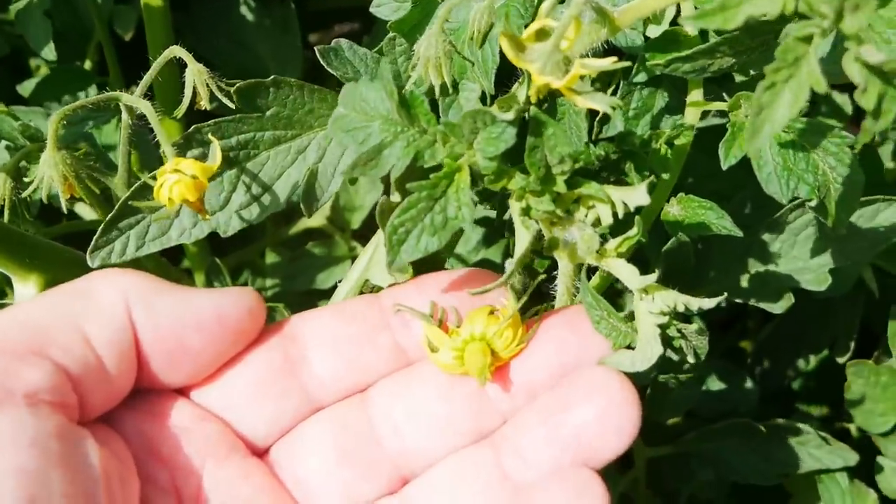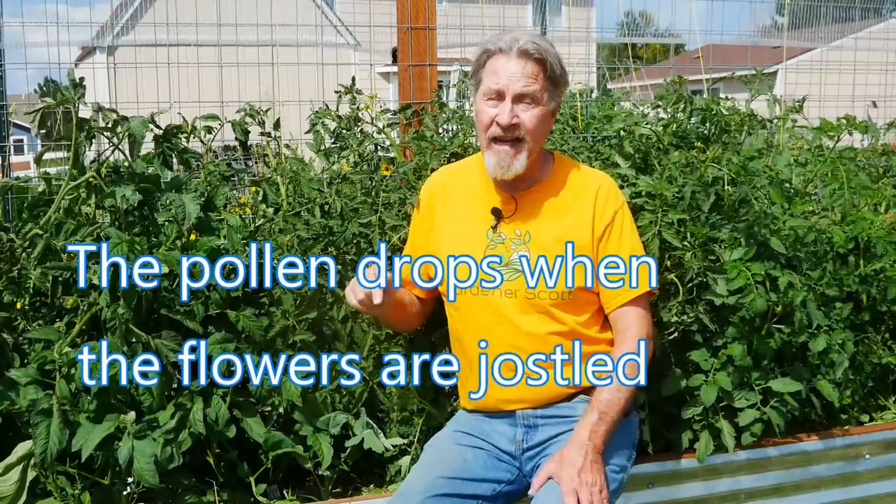Getting back to the types of flowers — it's also important when you do want to save your seeds. These tomatoes have a perfect flower; the male and the female parts are right here in this flower. The tomato flowers aren't that enticing to most pollinators, so most of these tomato flowers are going to pollinate themselves. I've got 12 different varieties of tomatoes right here. Because of how the tomato flower is pollinated — not likely by insects, most likely by themselves — I will go ahead and save the seeds of these tomatoes and not worry about a hybrid developing. Worst case, it can happen, and the resulting fruit next year could be different, but that may not be a bad thing — I may have discovered a new type of tomato that I really like.